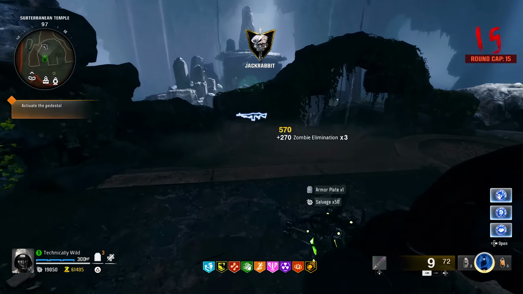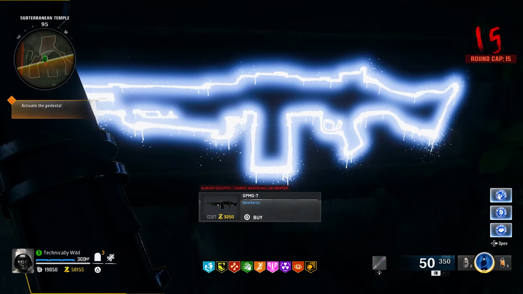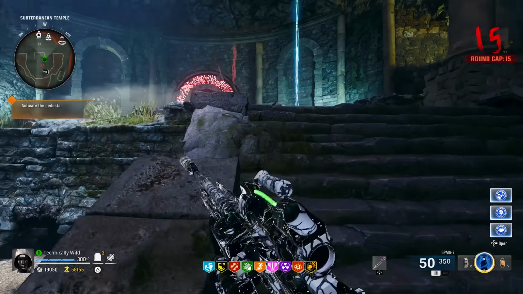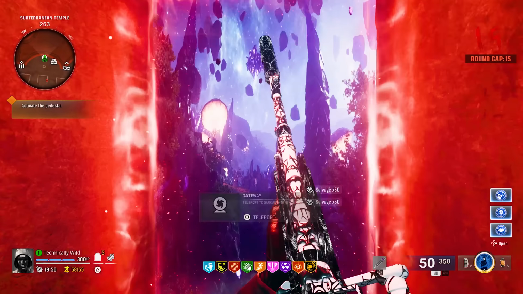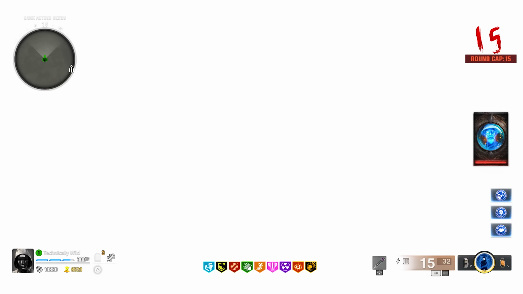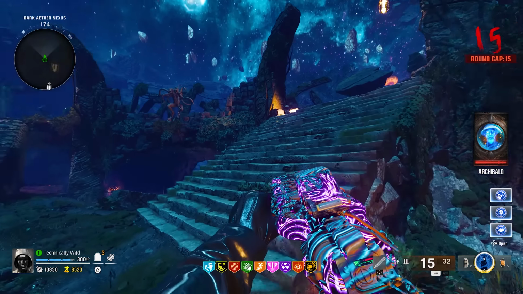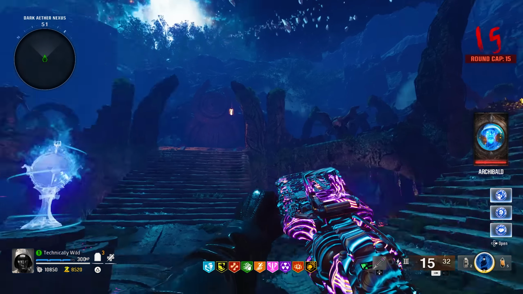Also, because I'm using the D13, I traded out the ice staff trying to spin the box for an LMG, and I forgot that there's an LMG wall buy on the map. So we're gonna max upgrade this thing and then go into the boss fight. So if you have never seen this boss fight before, once you activate the Sentinel artifact, it is going to spin around and shoot a laser. You're just going to avoid that laser.